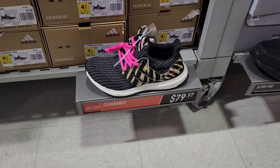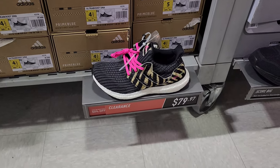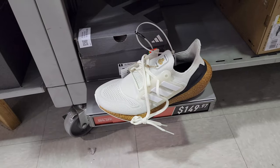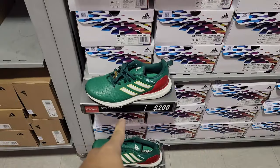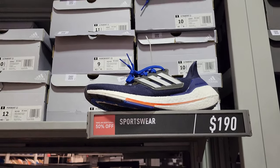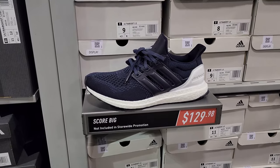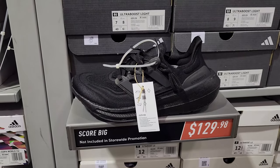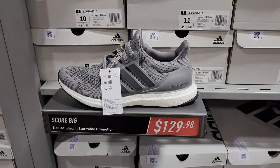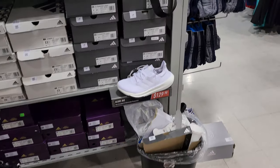And then the Ultra Boost. This is the cheapest one I see. They only have baby sizes though, but yeah, that's hella cheap. $40. They got one lonely one of these going for $75 after the discount, only a size 7.5. Got some Pure Boost, Ultra Boost, the World Cup Mexico ones. Some Ultra Boost right here, barely any sizes left though. And then we got a bunch that are kind of on sale, but not totally on sale. OG Navy Blue, all black right there. Ultra Boost Light, is that like a Bud Light or something? Like a light beer, what the hell? Some old school gray ones and a couple more of those. The Wakanda Forever, that looks like that one's not on sale, and then all white one right there.